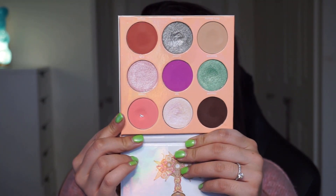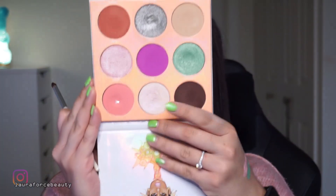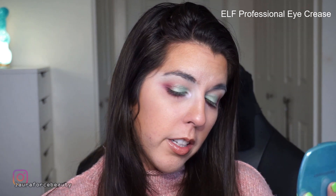The last thing — first I'm going to take a little bit of Creme, that shade there, and take the same brush I used for Berry Mousse, tap really lightly into it, and use that to blend out that really bright purple shade so it's not super stark. Then I'm going to take this little brush and take the duochrome called Tarte — it's like white but it has purple-y shifts to it — and put that on the inner corner. I almost did it in the wrong shade, but that's really pretty.